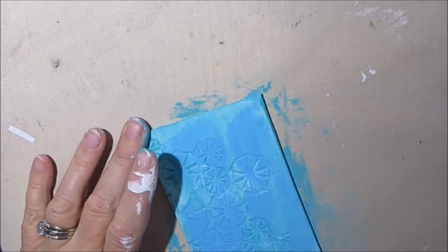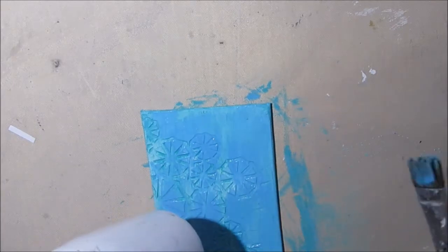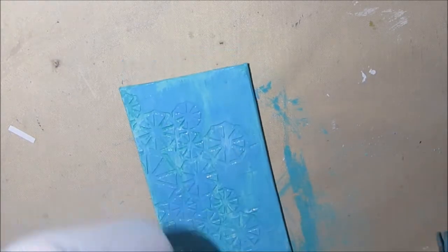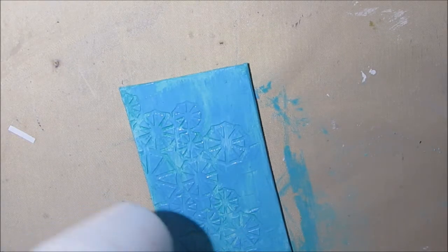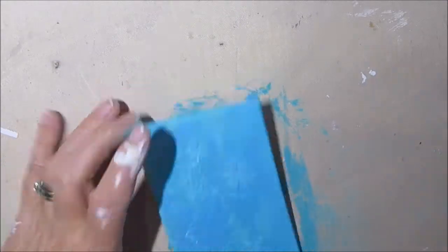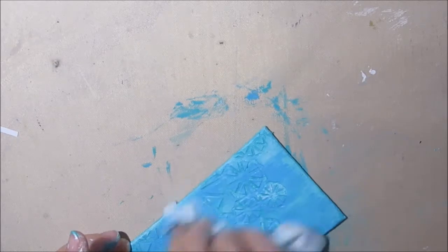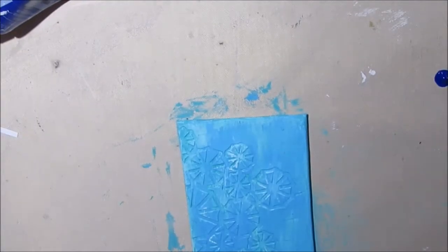So I'm coming in with some blue now, and I'll be removing it again after I dry it a little bit. So it's kind of a little bit of a dance between adding color, taking off color, pressing it into the nooks and crannies, taking it out. You're just playing with the colors till you like what you see. Now, some places I'm putting a little bit more pressure to take it off. But this kind of gives that distressed look and builds a lot of interest onto your piece.